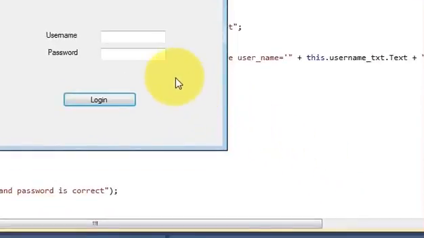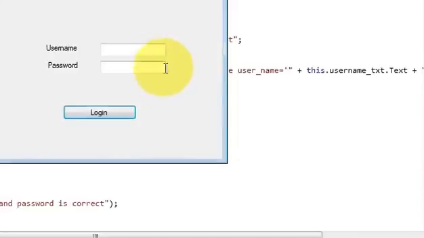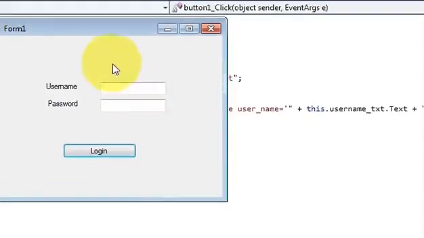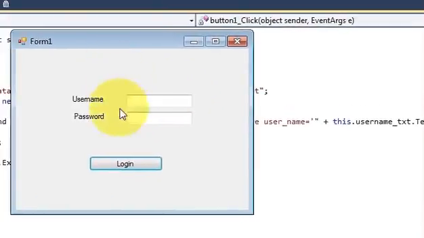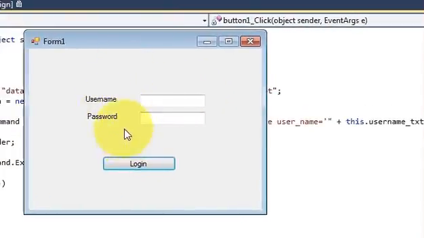In the last video I have shown you how to connect a MySQL database with your C# Windows Form application. In this video I will show you how to make a simple login application with your C# and your MySQL database.